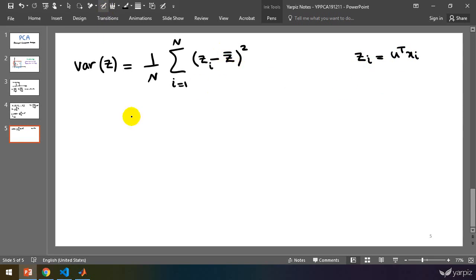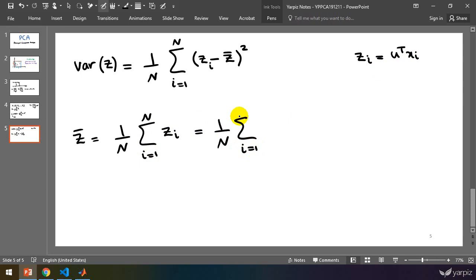And if we want to calculate the Z bar, we know that it is given by 1 over n, the summation for i equal to 1 up to n of Zi. And if we put this in and simplify it, we can bring U transpose outside of the summation because it's independent of i, and you can factor this way: 1 over n, summation from i equal to 1 up to n of xi.